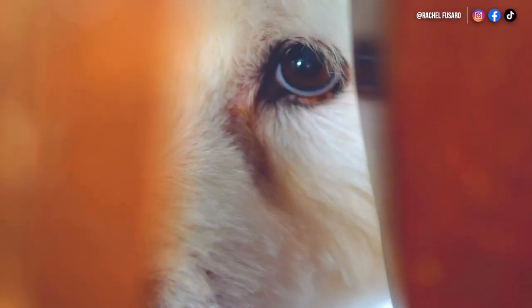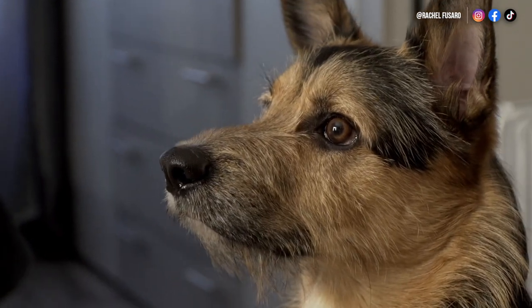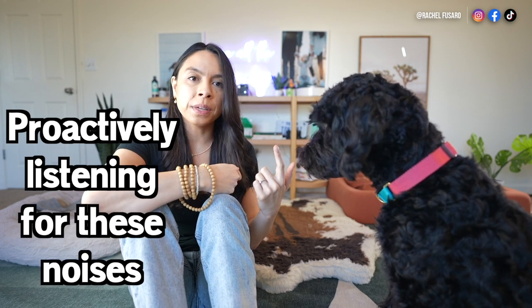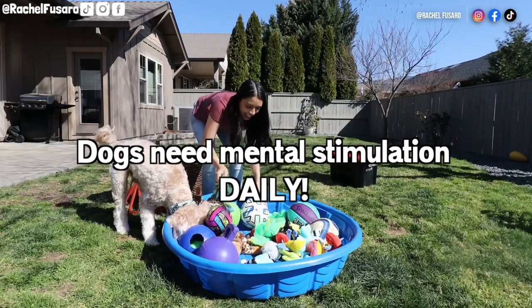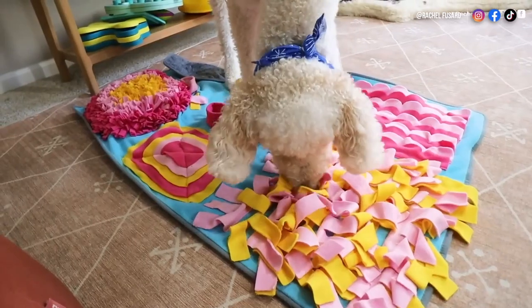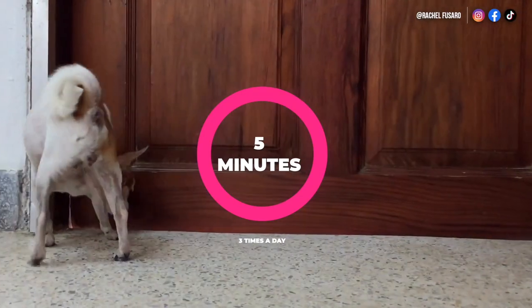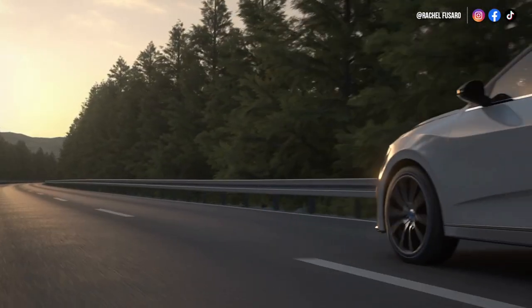Let's talk about scary noises. One of the hardest things about living in a smaller space or apartment complex is there are often a lot of noises, which can make our dogs nervous, bark, or howl — when we're home or when we're not. What I love to do is spend time proactively listening for these noises, and anytime she stays focused on me and not the noise outside, I reward. Mental stimulation can be twice as tiring and relaxing to a dog as physical exercise alone. I spend about five minutes at a time, three times a day, sitting by the front door or window — opening it up so my dog can hear people and cars — and when she's focused on me, I reward. Simple as that.